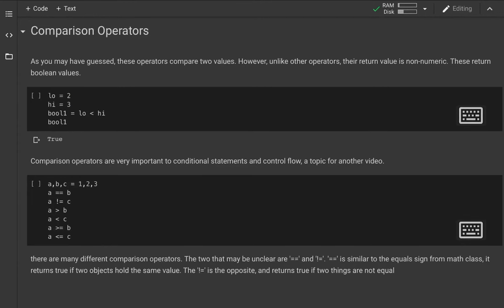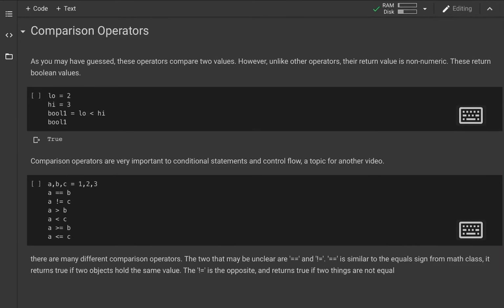And so there are multiple comparison operators, and a lot of these are pretty self-explanatory. We have less than, greater than. These bottom two right here are greater than or equal to, and less than or equal to. And the way you can remember the order is that you would type them out exactly how you say them. So, less than or equal to, greater than or equal to, you type them out in that order.